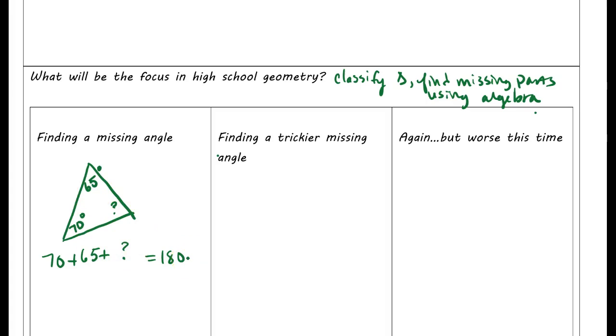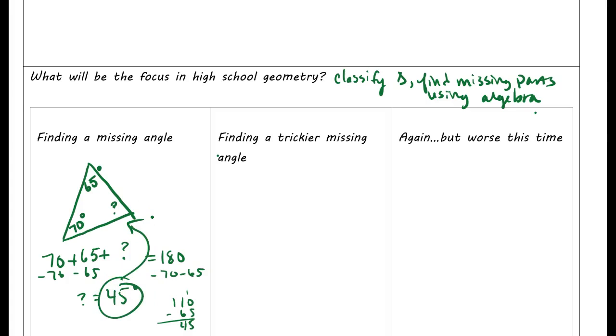And then you can just solve. Another way to think about that is you just need to subtract both of those, and then that'll leave you with whatever's left. So if I subtract 70 and 65 from this side, I need to subtract 70 and 65 from this side. So what you would do is with a calculator, 180 minus 70, and that would be 110, and then 110 minus the 65, and that would give you 45. That would give you 45 for your remaining angle. Did I do that right? Oh, I think I did. So then you would know that 45 is your missing angle right there. So that is one example.